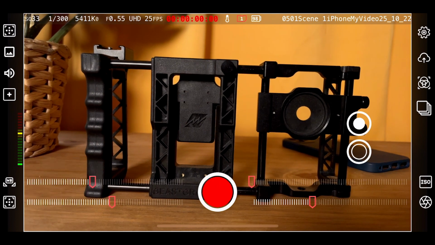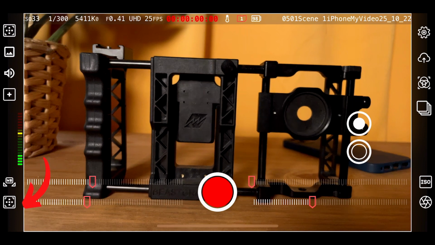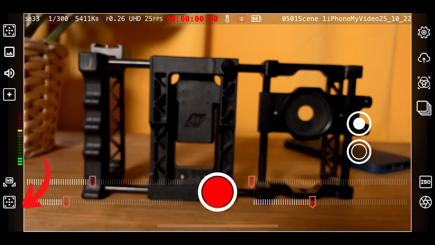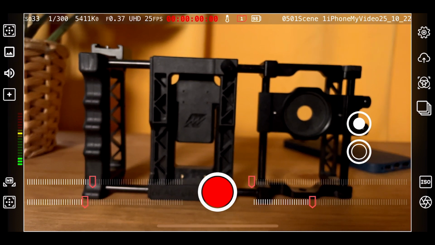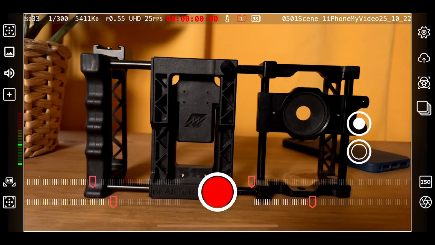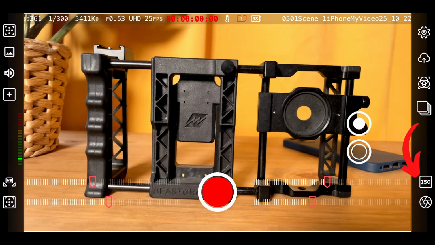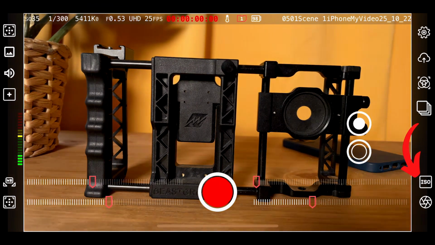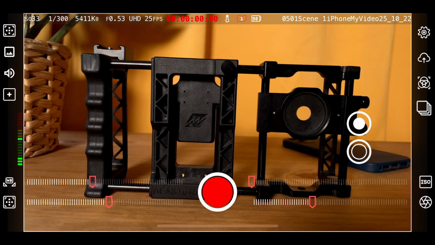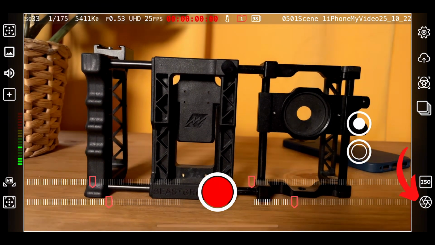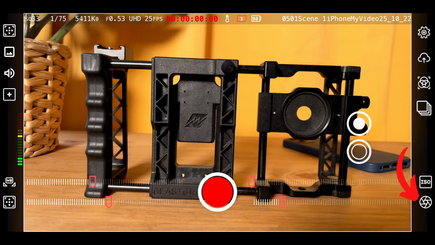Now the focus dial on the bottom left works as you'd imagine. Bringing it towards you makes it shallow depth of field. Bringing that dial to the right hand side into the middle gives you a deeper depth of field. So it's a nice smooth way to set your focus. On the right hand side you've got ISO, works in exactly the same way. Bring it up, bring it down to its lowest, which is what you want. And then you've got shutter speed, which works in the same way. You can see in the top left that shutter speed changing in steps.